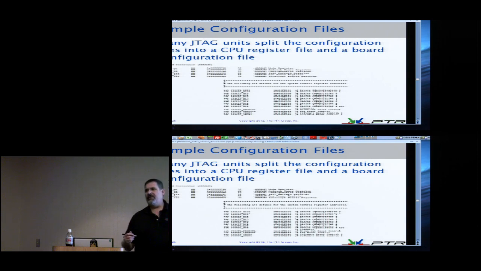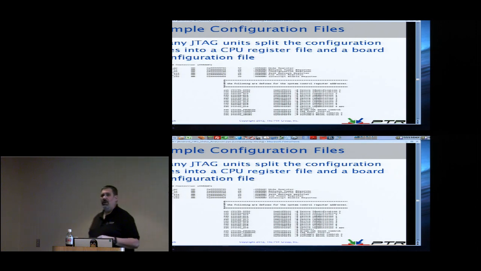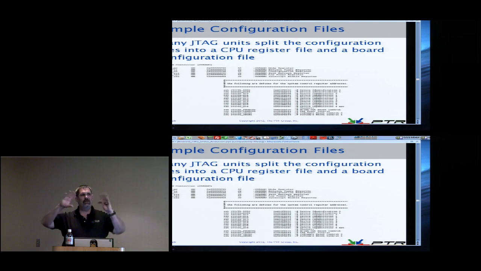So what we're going to have to do for our JTAG, especially if we have a brand new board, is go through and describe to the JTAG where all the registers are, how wide the registers are, and whether they are read, write, or read-write registers. Sometimes we have write-only registers, which can be really interesting. Once we've described that, we have a pretty good map of what the board looks like.